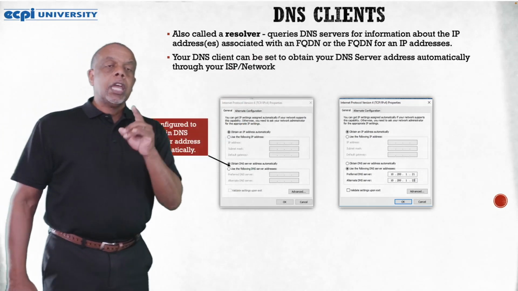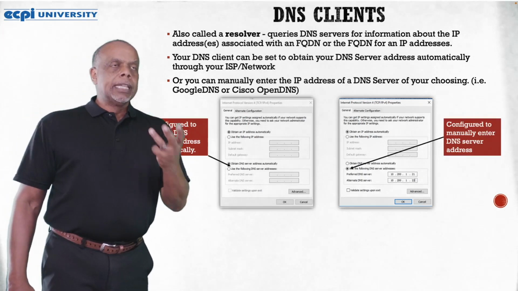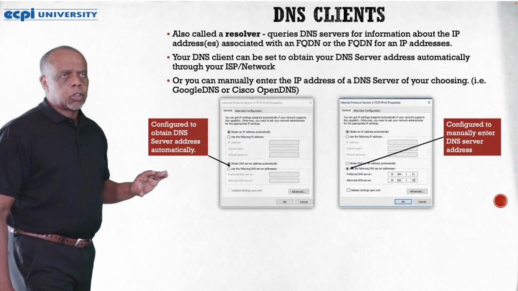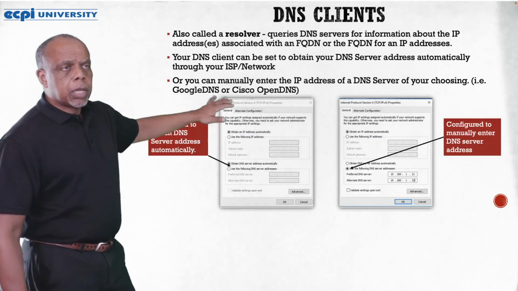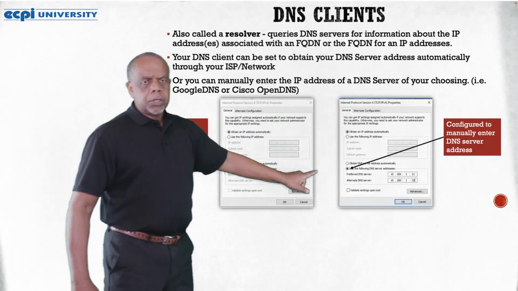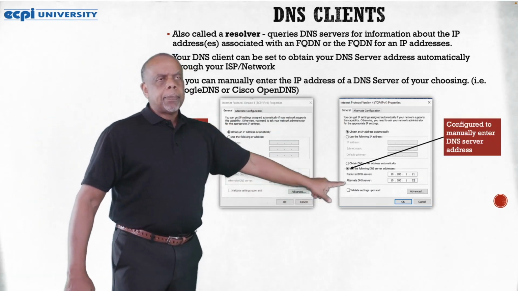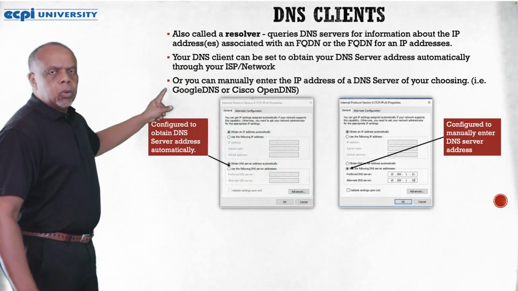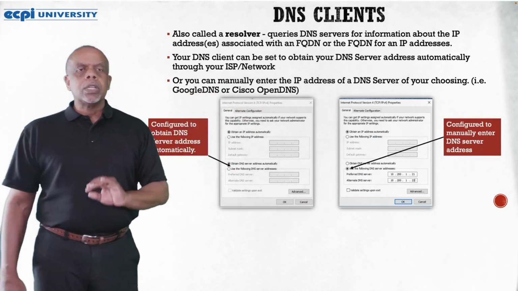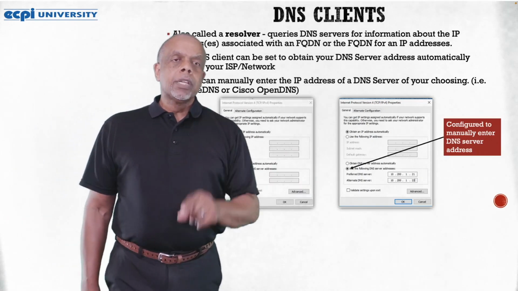There are other types of manual DNS clients, or DNS services, that you can use out there. For instance, I use Open DNS. So what I do is click on this button to do it manually, and you just load in the IP address of, let's say, Google. Google runs its own DNS service. Cisco's Open DNS runs its own DNS server. You may say, well, why would you want to do this? Well, here's why.